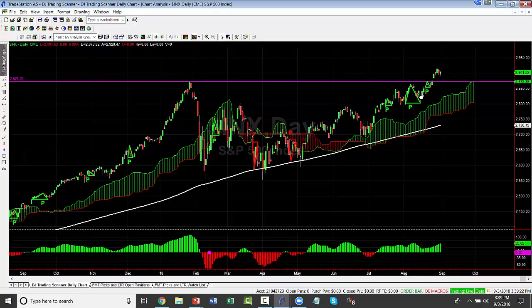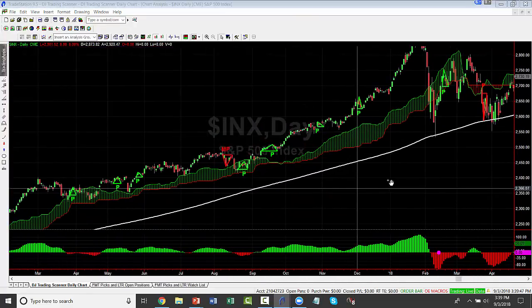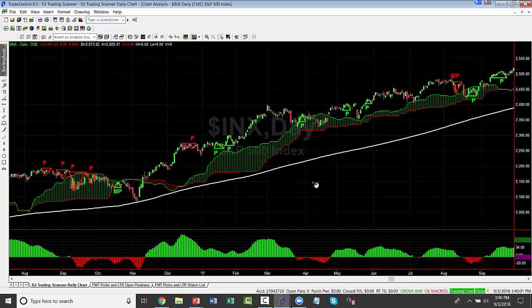Now you can see it's been quite a while since the market pulled back to the 200-day moving average. It first happened this year in February, and then in spring we pulled back to the 200-day moving average. It's been a few months since July since it pulled back to the Ichimoku cloud. And you can see historically, in any time period you look at, once the market puts in new highs, even minor highs, there typically is some kind of reversion back to a minor support area, slower moving averages like the Ichimoku cloud. New high here, pull back, new high here, pull back.